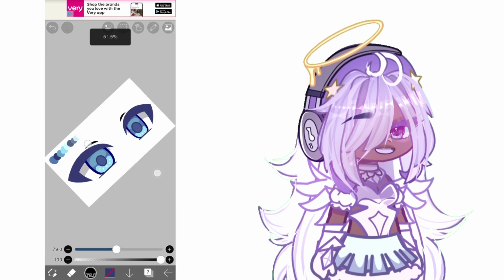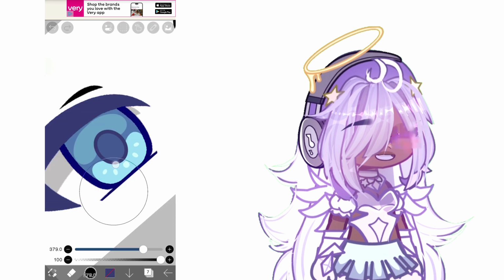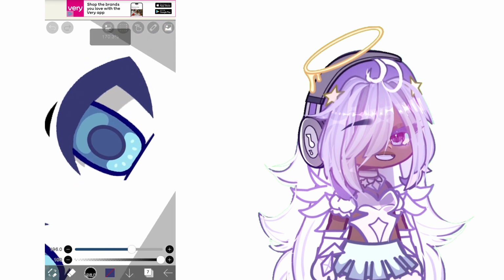Make sure when you bucket fill the eyelashes, that it's just the eyelashes, because we're going to be using a filter that's really going to annoy you if you don't erase everything that needs to be erased. Next, go into filter, then style, then outer outline.